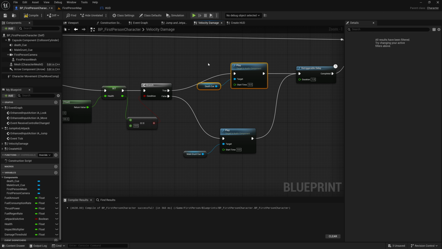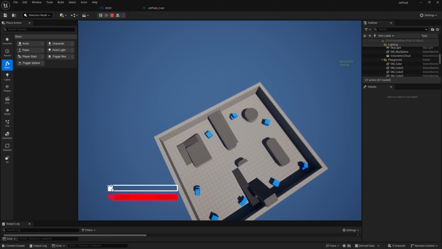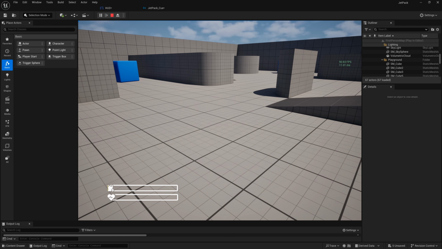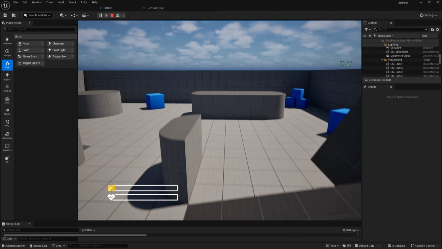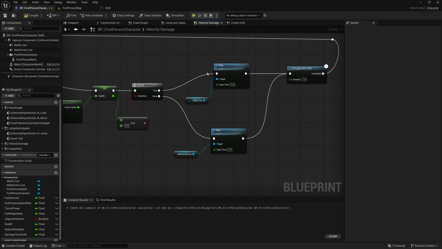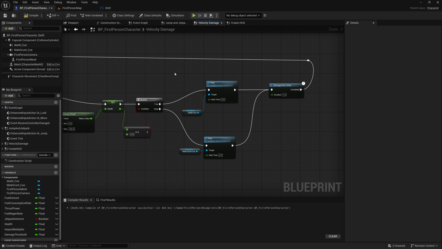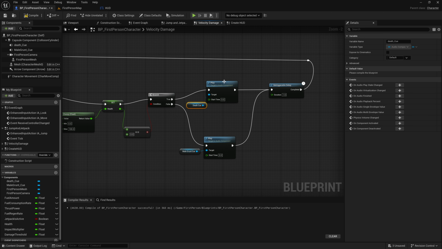Now we can play test, and if our health runs out, if it reaches 0, we make our unique death sound. Now, obviously, our character can still run around after death, which we don't want, but we'll handle that in just a bit. For now, we know we have this logic to tell our game when we die. We'll come back to this in the next video.